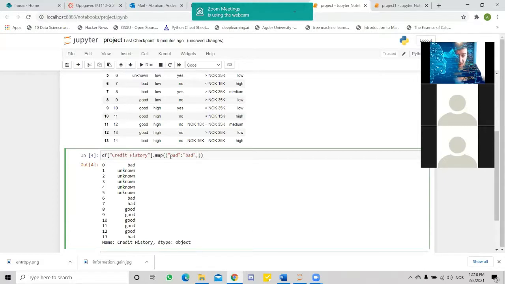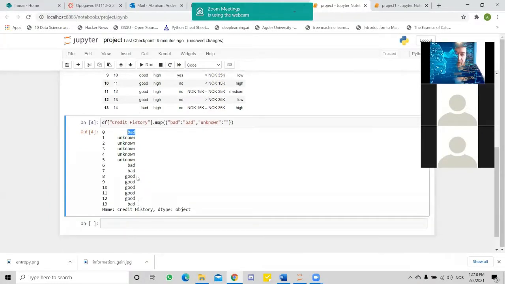But when it comes to unknown, I will change this one. So we have to decide which value we have to change this to. As you can see, there are two values, bad or good. And generally, it is changed to the most common one. As you can see, good appears more than the bad one.